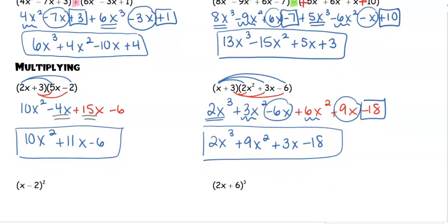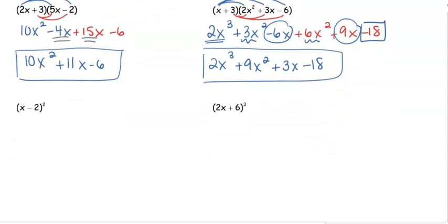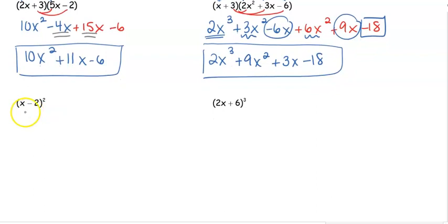We're going to continue to do a good job with the next set here, reminding ourselves what this means. When I see x minus 2 quantities squared, that is x minus 2 times x minus 2. We go ahead and multiply our pieces out like we've been doing. X squared minus 2x.